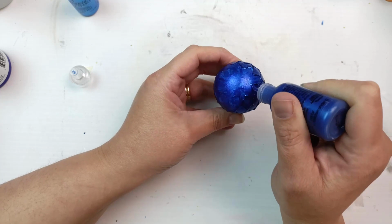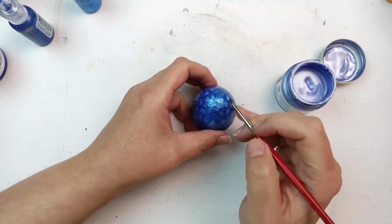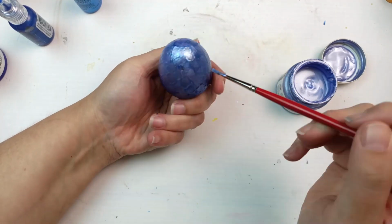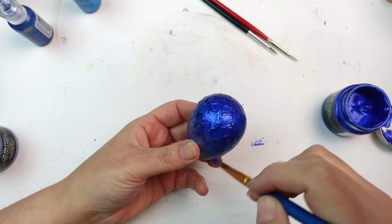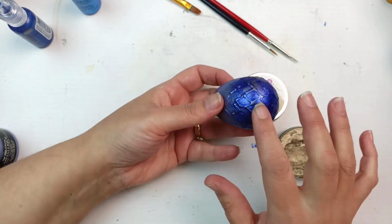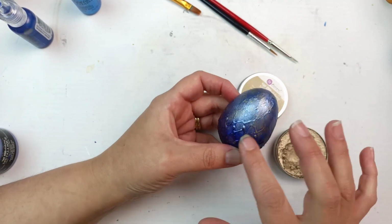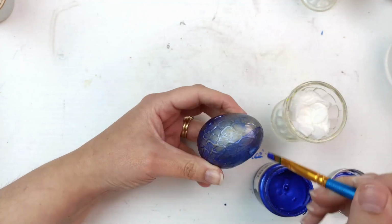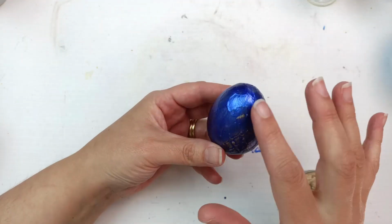I was originally going for a light to dark effect, but in the end, after I'd done this, it wasn't quite what I wanted, and I really loved the dark section of it. It looked really cool here until I added the gold. This is a white gold metallic, and it looked really great at the bottom of the egg, but it just blended in at the top too much and lost all effect.